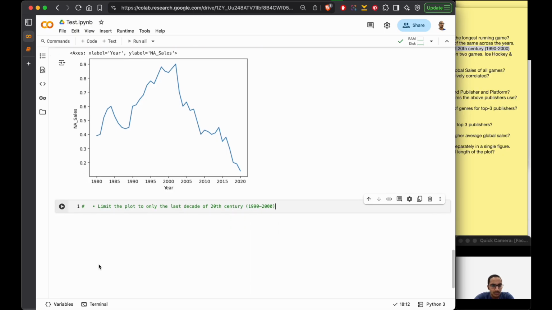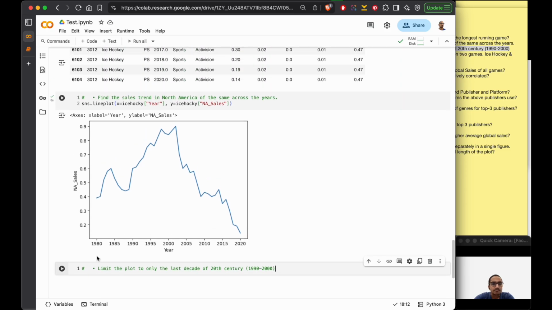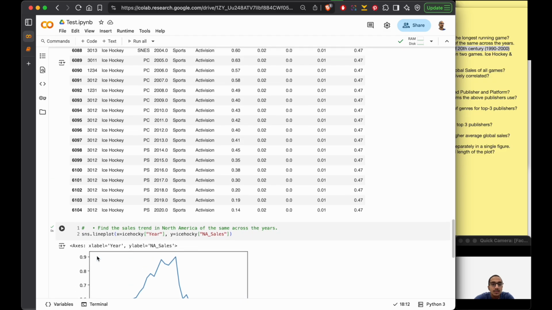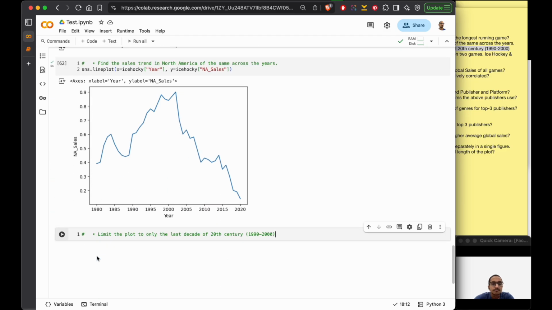Limit the plot to only the last decade of the 20th century. The 20th century is basically 1900 to 2000, so the last decade is 1990 to 2000.